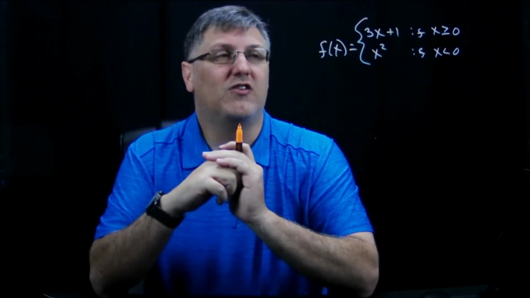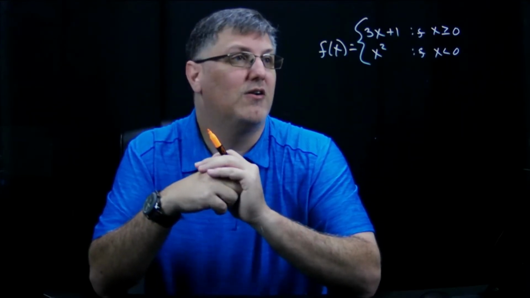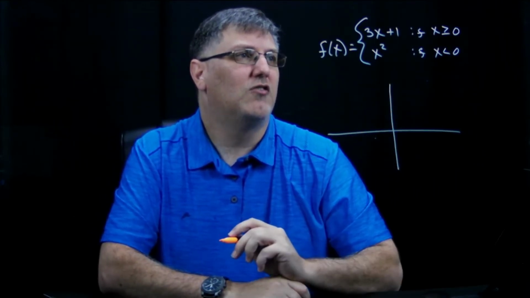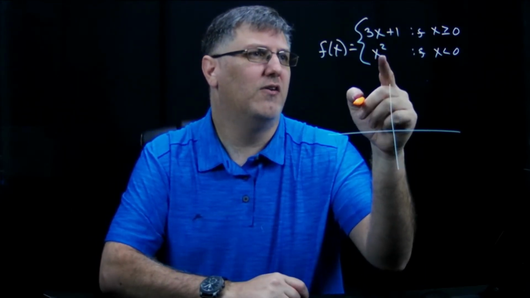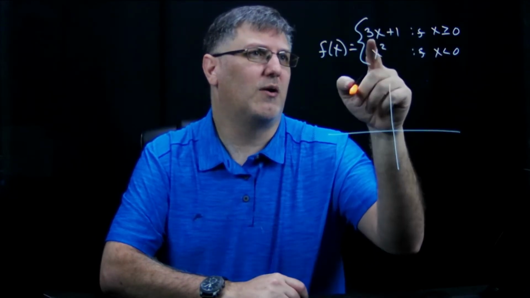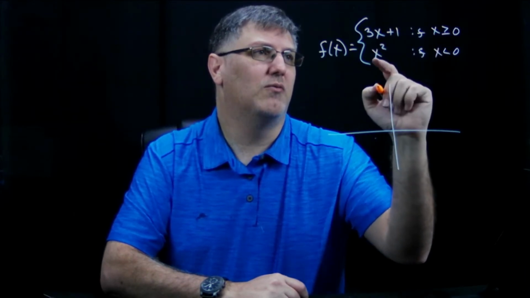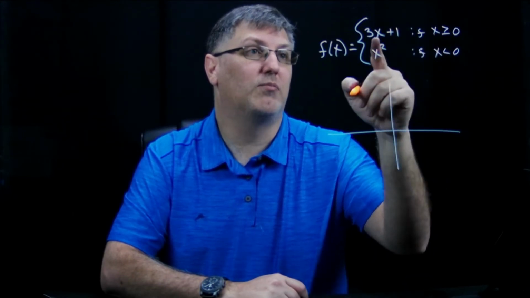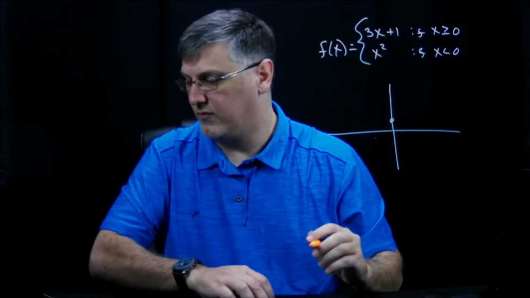All right, so let's look and see maybe how to graph this and then maybe how to evaluate a function. So everything will be based around 0. So I've got x squared for x less than 0. Let's just start on the top. 3x plus 1 when x is greater than or equal to 0. Okay, so to find my y value, I just plug in my 0, and I've got 1 right here. That's going to be an open hole.